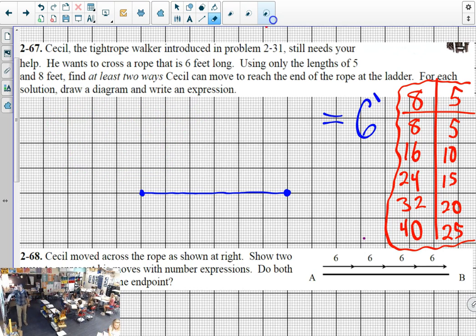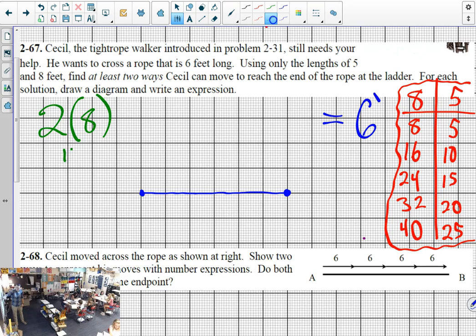8 plus 8. So, if it's 8 plus 8, I'm going to go ahead and just say 2 moves of 8. Okay, that takes me 16. And then 16 minus 5. So, plus a shift of 5 backwards. Because remember, every time we move, we're really adding. So, you can write it as minus, but we're really adding negatives. All right, continue.